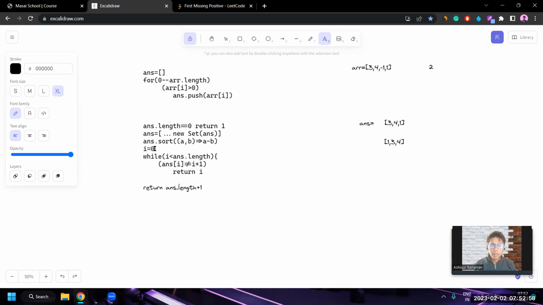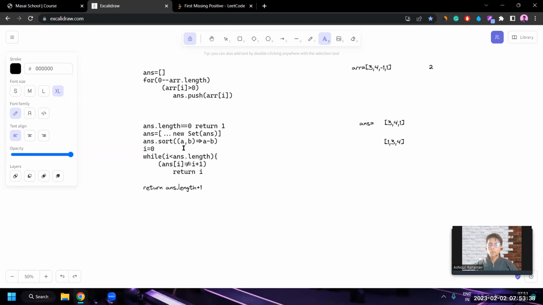Now we have to check while I is equal to 0, and here we are checking array of I not equal to I plus 1. That means I is equal to 0, and we are checking answer of 0, that means 1, not equal to I plus 1, that means 1. But this is false. That's why we are returning nothing here.